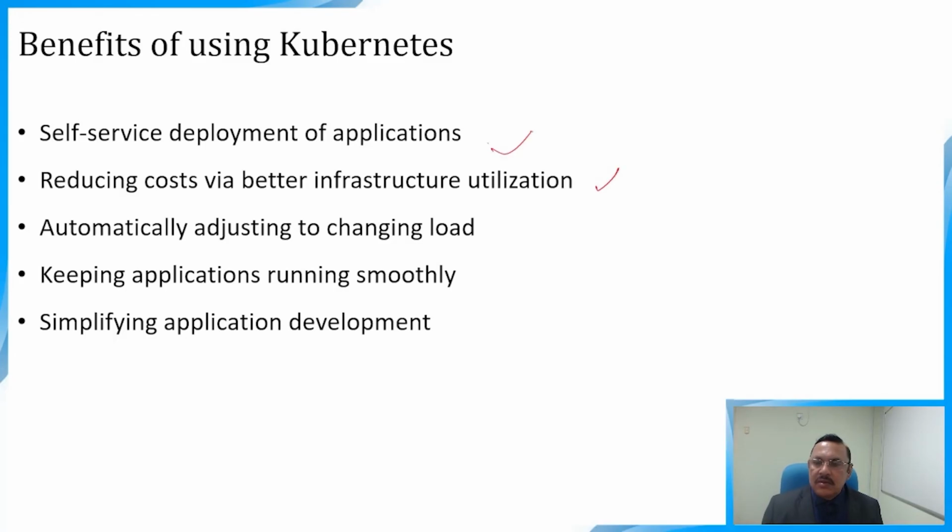Second benefit is reducing the cost via better infrastructure utilization. So, if you do not care which node your application lands on, it also means that it can be moved to any other node at any time without you having to worry about it. Kubernetes may need to do this to make room for the larger application that someone wants to deploy. This ability to move the application allows the applications to be packed tightly together, so the resources of the node can be utilized in the best possible way.